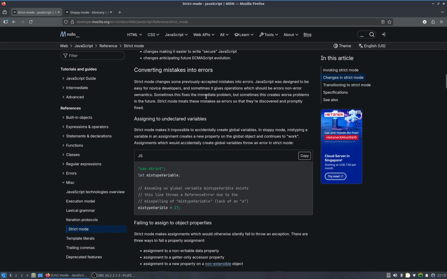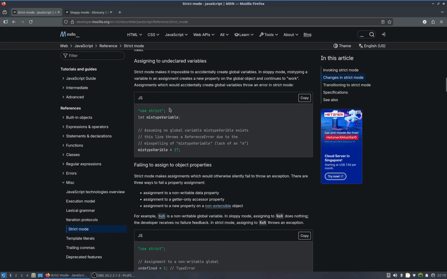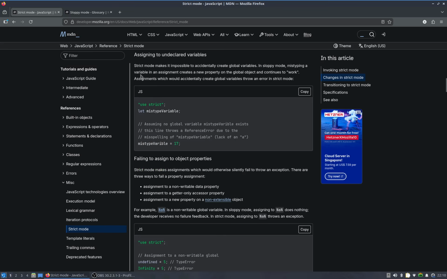Sometimes this fixes the immediate problem, but sometimes this creates worse problems in the future. Strict mode treats these mistakes as errors so that they are discovered and promptly fixed. One of the problems JavaScript has is assigning to undeclared variables.